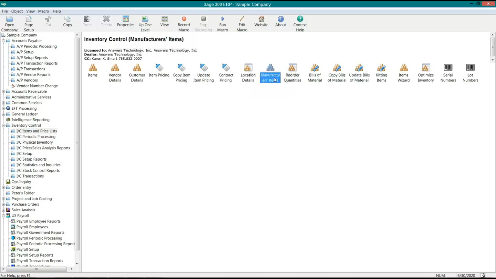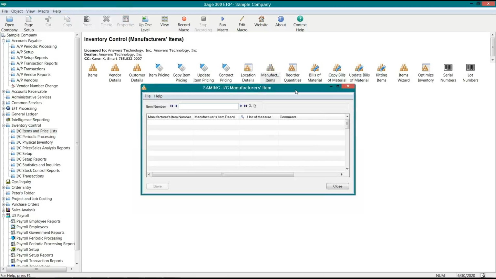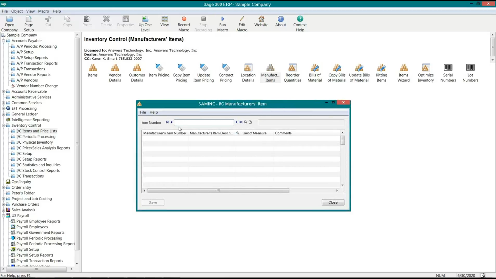Just one thing here, the manufacturer's items, this is not related to your manufacturing, okay? This would be related to your item numbers that, say, you have manufactured by an outside company. And maybe you're ordering those from a different manufacturer. And some people do that.